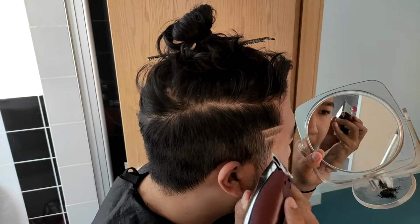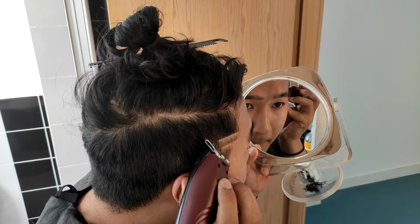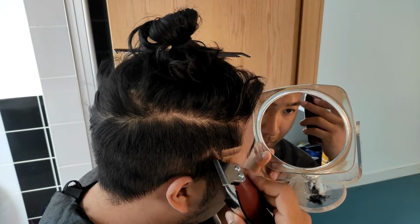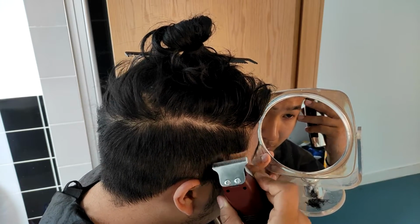So far, the two lines came out kind of okay, and it's because I'm just looking at myself in the mirror. But after this one, I have to use another mirror to see the backside of my hair as well. So I think after this is where things get wild.